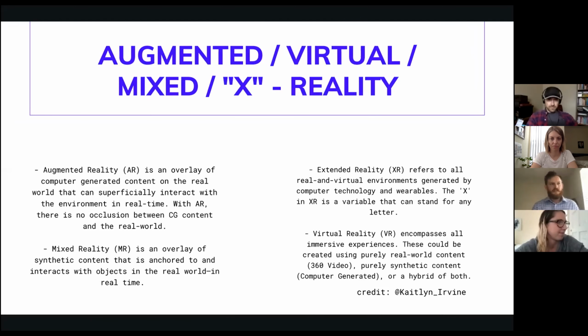First is to define some points: augmented reality, virtual reality, mixed reality, and X reality. Augmented reality, and I found this definition by Caitlin Irvin. I really like this definition. I think it's better than Wikipedia. She's a great widget designer and journalist. So check out her stuff if you have a moment. Augmented reality is an overlay of computer-generated information or images or whatever on top of the real world.